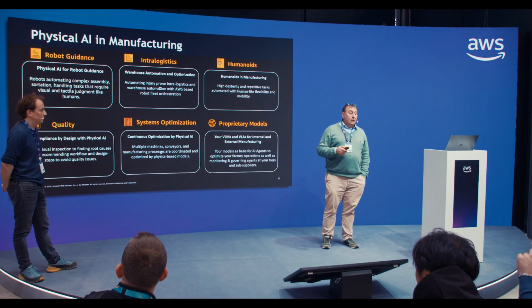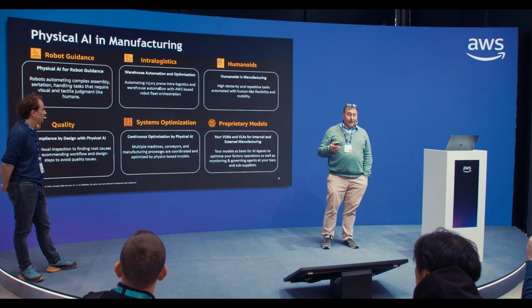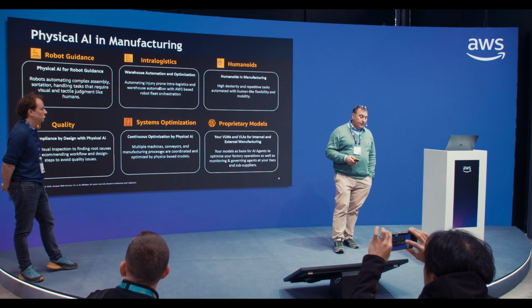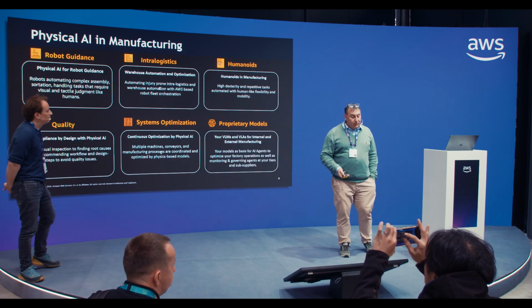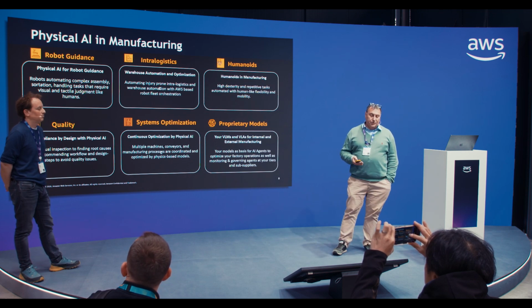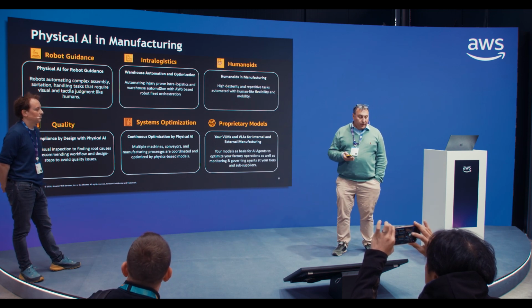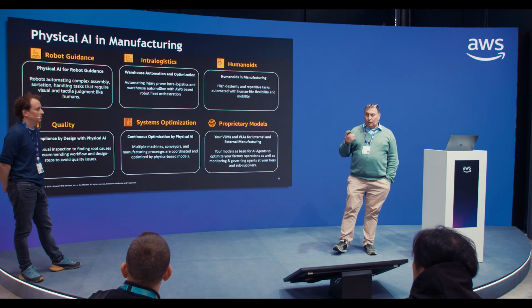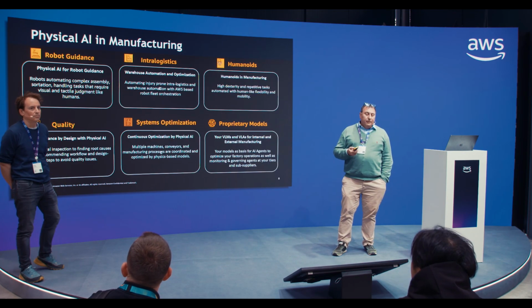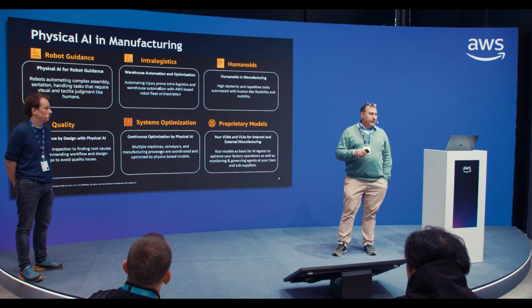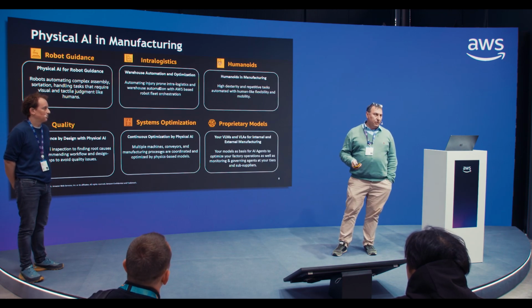Agentic AI, at the end, is the engine of physical AI. And physical AI in manufacturing can cover a broad number of use cases, from robotics and intralogistics to humanoid control, as you have seen. My point here is: don't think physical AI is only humanoid. Physical AI has a broad spectrum of applications.